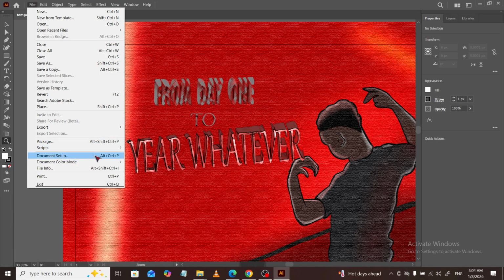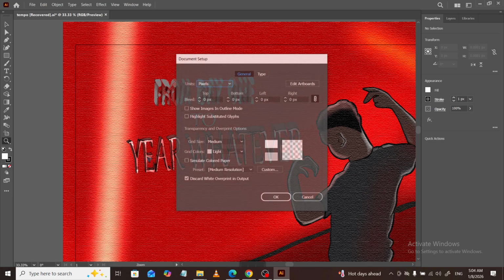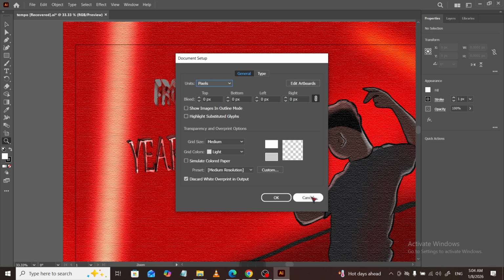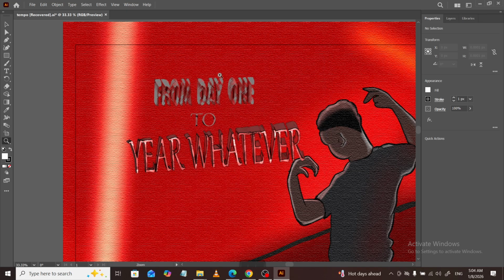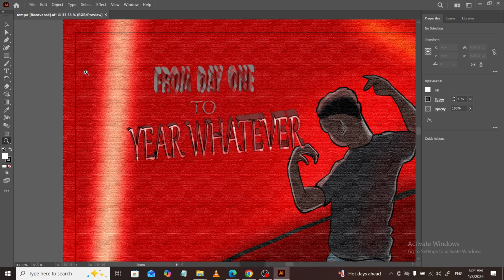juggling multiple documents. To begin editing artboards, you have two easy options. You can go to the File menu, choose Document Setup, and click Edit Artboards. Or, for a faster route, switch to the Artboard tool using the shortcut Shift+O. Once the Artboard tool is active, you'll see handles around the selected artboard. Click and drag those handles to resize or drag anywhere inside the bounds to move the entire artboard. As you move or scale, keep an eye on smart guides to help align and space things cleanly.